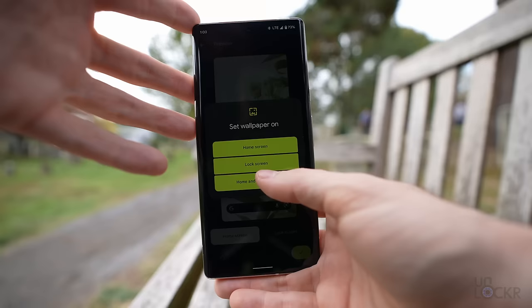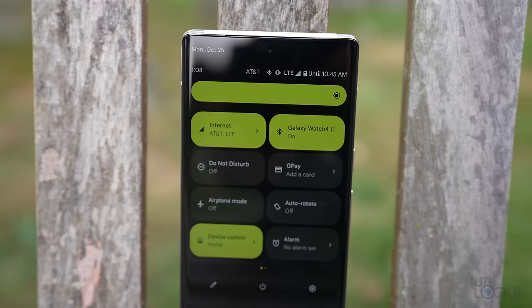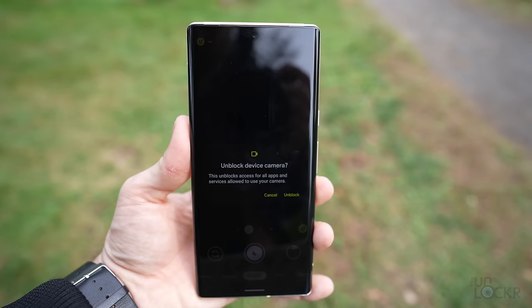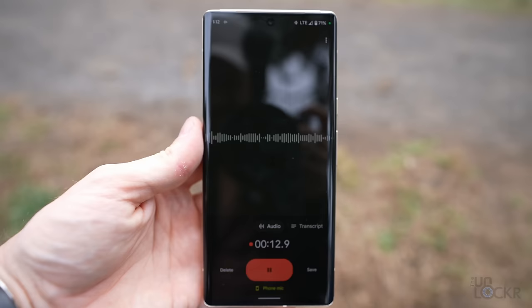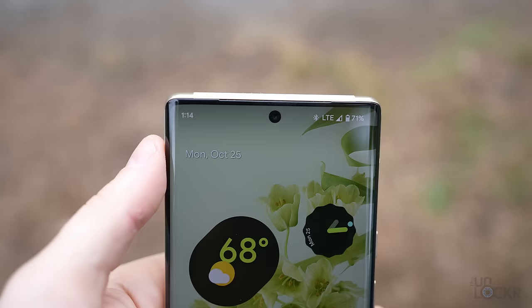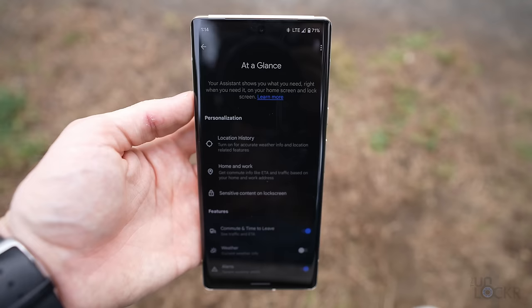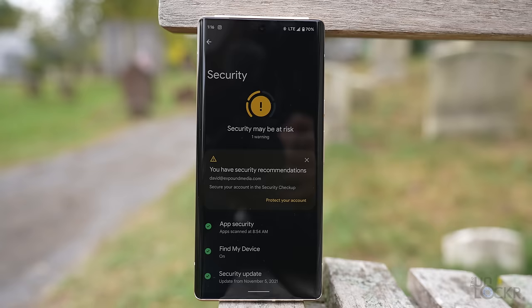For software, we're running Android 12 with Google's Material You UI on top. The UI changes throughout the system based on the wallpaper you choose, using AI to determine primary and secondary colors. We also have a redesigned quick settings menu with larger buttons and new ones — like camera and mic kill switches that disable access even if you gave the app permissions. There's also a new green indicator at the top right when the camera or mic are being used, updated widgets, and a new at-a-glance feature that can show flight info, weather, and when to leave for an event — all at the right time based on AI.